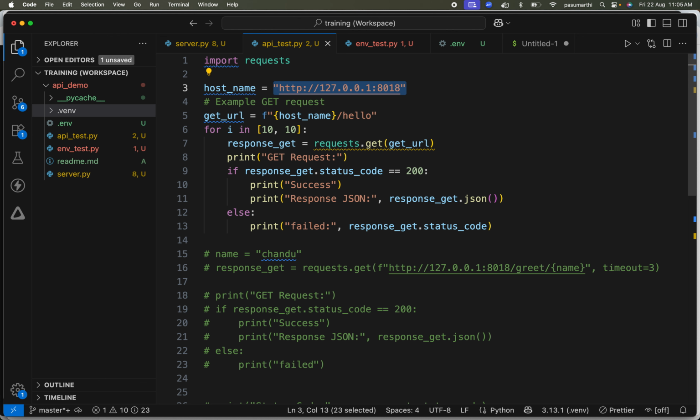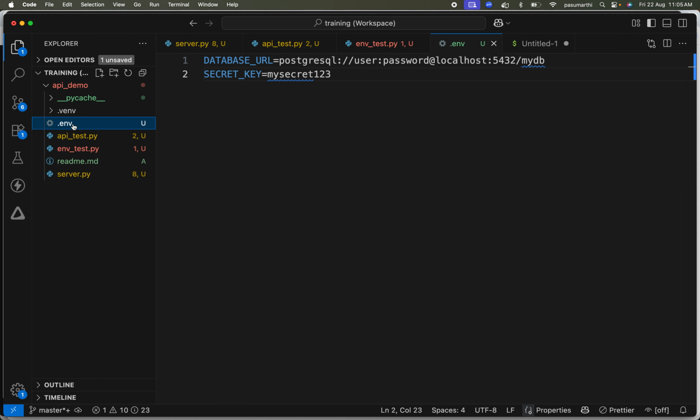Anything like database details or API keys, all that stuff we can move to a separate configuration file, that is .env. The dot means it's a standard you need to follow. In our backend projects, mostly we will find these kinds of things. The .env file is to maintain all these API keys, databases, configuration-related stuff, which should not be maintained in a repo.